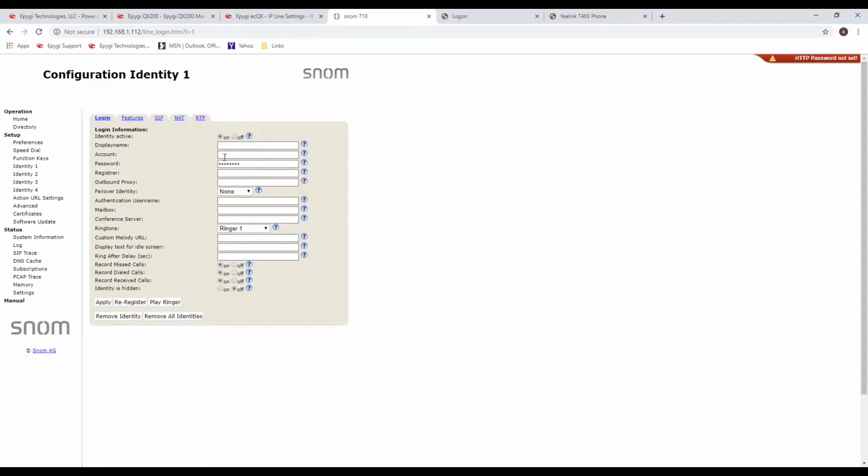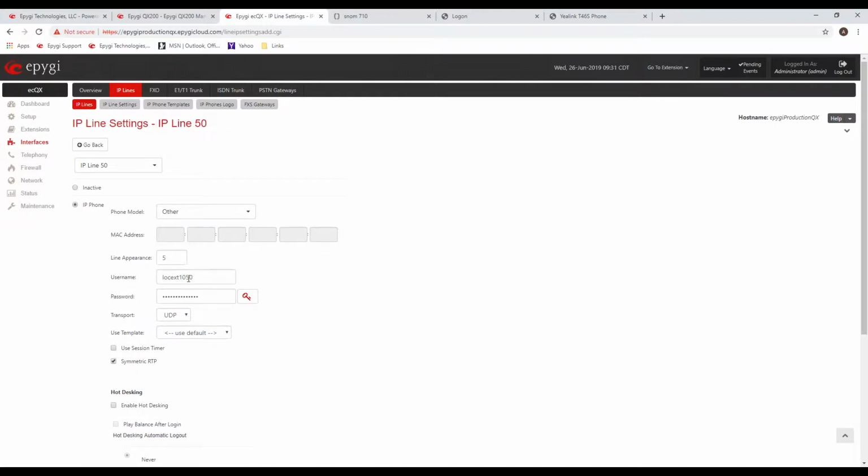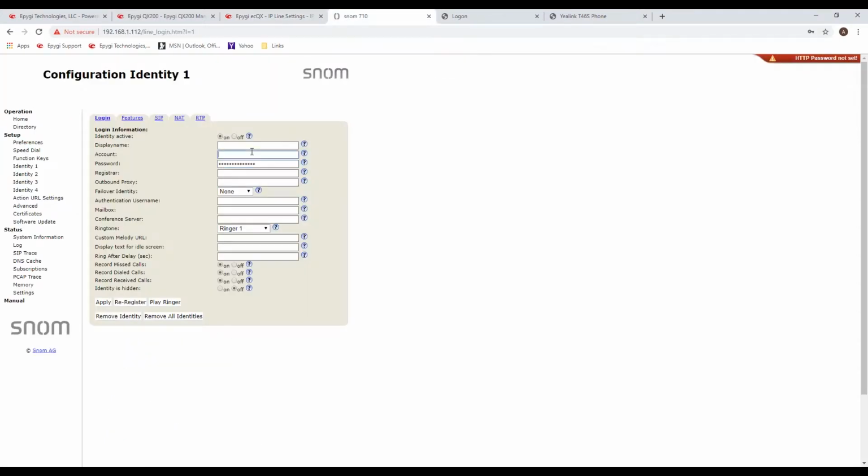So the first method, we're going to look at the manual method. I'm going to go to IP line number 50. You've got a device in your hand, and you look at your list of supported phones, and that phone or model might not be on that list, or maybe it's one of the newer phones that just came out from the manufacturer and we haven't tested it yet.